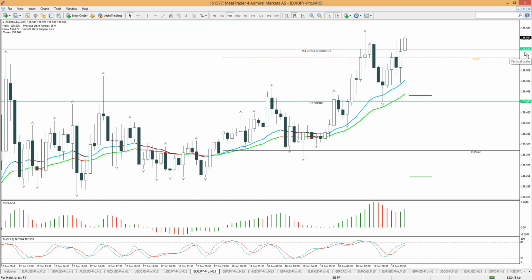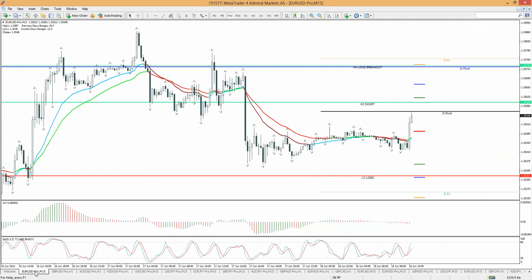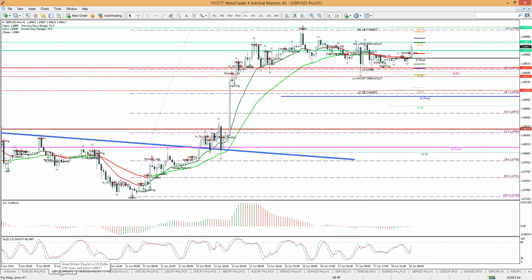Richard, which currency pair are you talking about actually? Is that the dollar yen or this euro yen? Adrian is saying that it looks like a small USD weakness overall at the moment. Yeah, AUD is going up as well. Euro is making that upside too and hitting the daily pivot point at the moment. Pound is moving up as well.